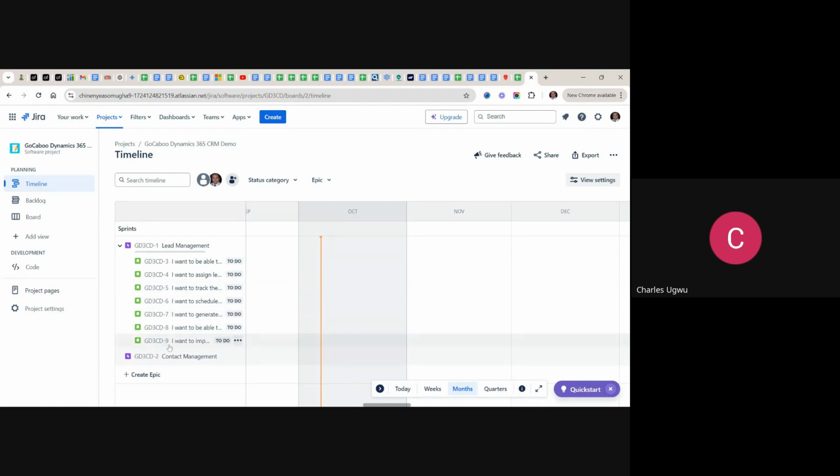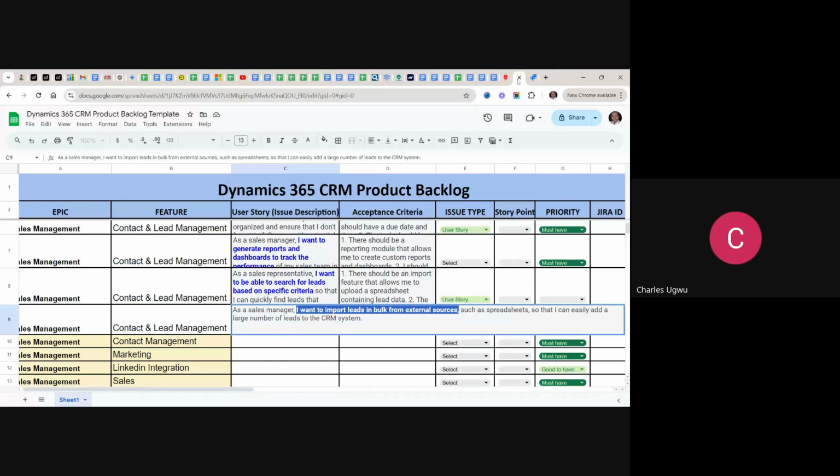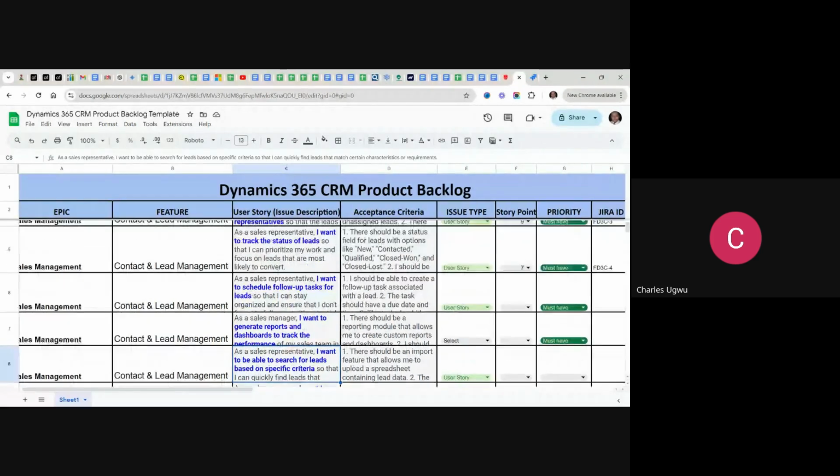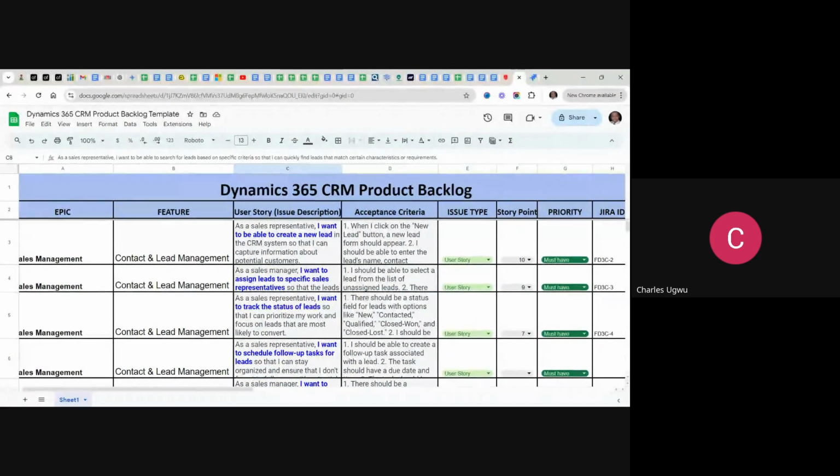This is our first product backlog we've entered. So as you see here, we have a bunch of product backlogs here. There's a lot of them here. So like I said, as we are progressing, you see there's a lot of them to work on.